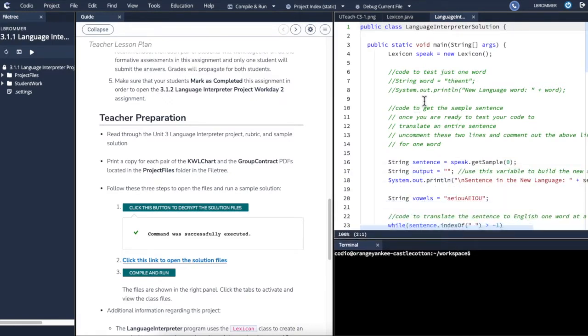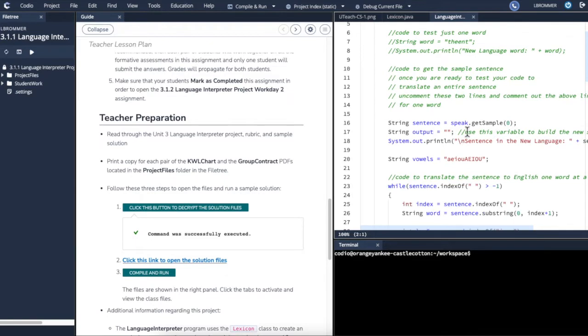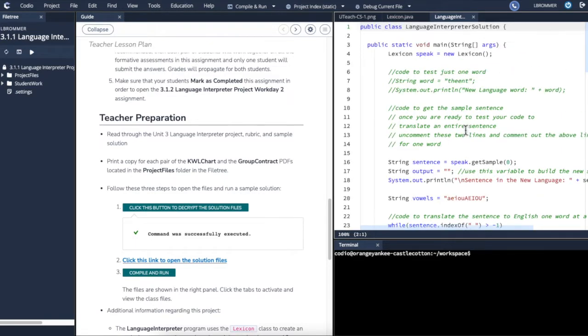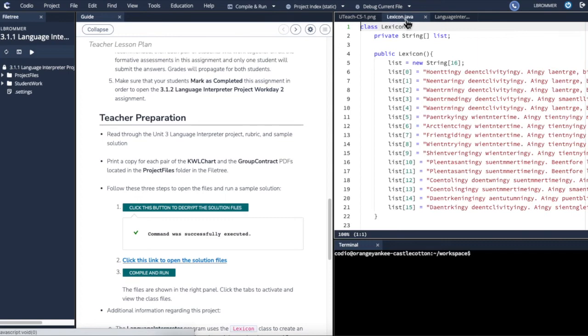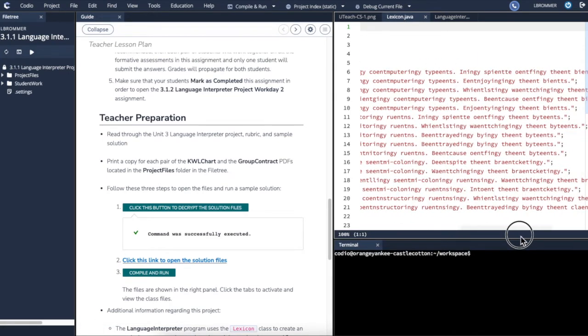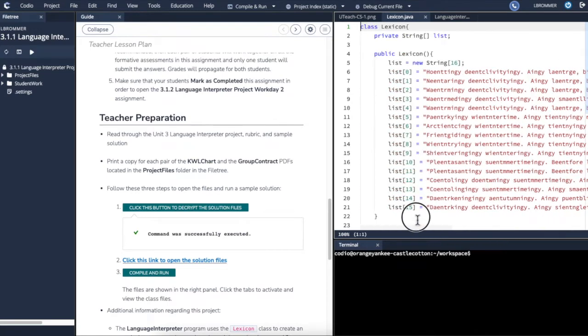So there's some comments in here that you can uncomment if you want to test just one word. This is the code that gets the sample. So we are reading from this lexicon. We're creating a lexicon object with this lexicon class. These are the sample sentences that students are going to translate to English.